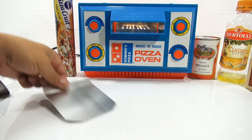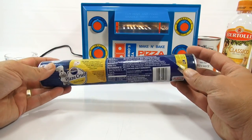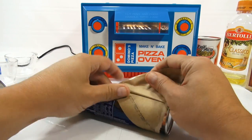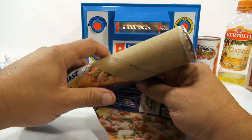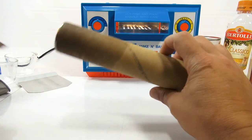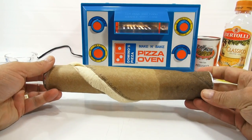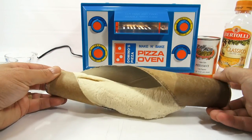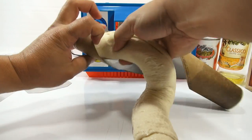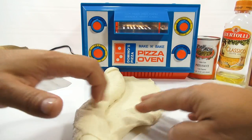What I need to do now is get the pizza crust ready. These Pillsbury cans are really cool. I remember doing the croissants — you pull the paper and then bust it on the edge of the countertop. Now once you did that, it opens up, and there is your pizza crust. I don't need all of it — I've never used this pizza crust before. That's a nice big pizza.